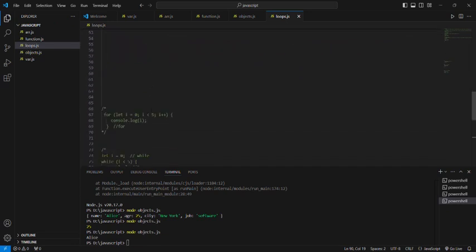Now let us do each loop. Firstly, for loop. See here, for let i equal to 0, i less than 5, i plus plus, console.log i, in which firstly the value of i is 0.